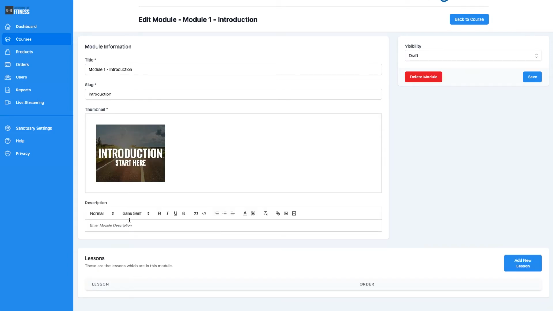In the module editor you can change the title of the module, you can add a thumbnail for the module, and just like the course editor we can add a description of what the client will learn in the module. In this description you can include what the module covers, what tools come available with the module, or any other downloads, PDFs or external resource URLs that you want to include in the description.